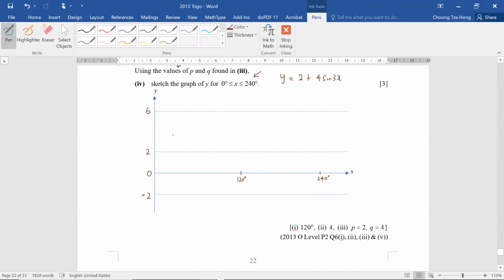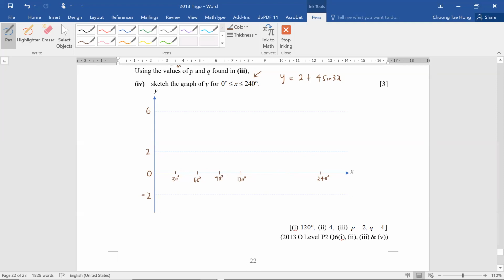Same thing for the vertical axis. Let's say 2 to 6 is 4 cm, then 2 to -2 should also be 4 cm. If you do this, then your graph will be very nice. Then now what we do is that from 0 to 120, I'm going to divide this space into 4 equal intervals. So the 120 is here, I divide, you get 60, and then this will be 30, and then this will be 90.